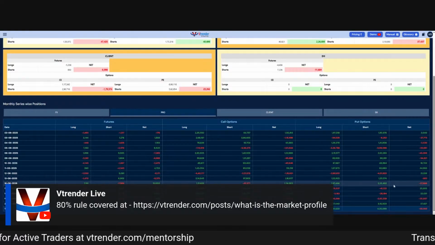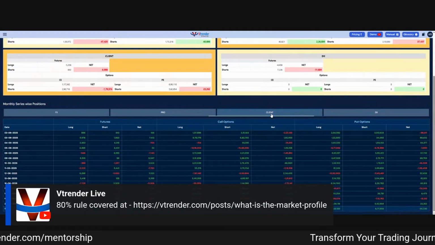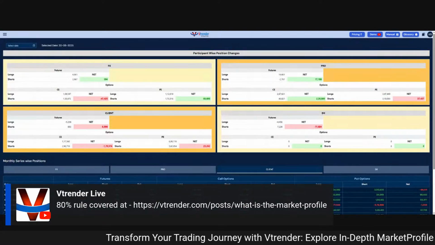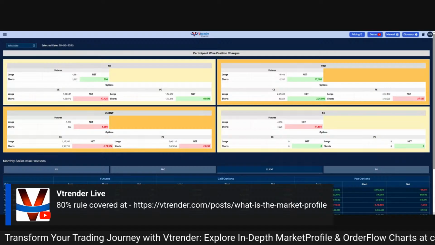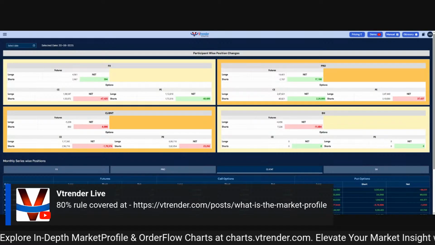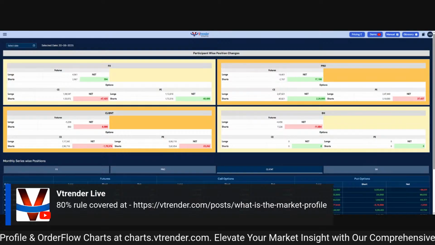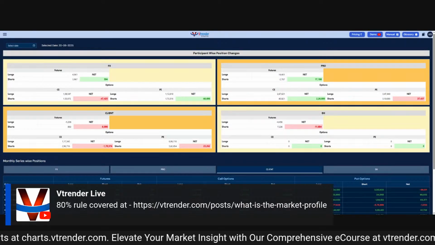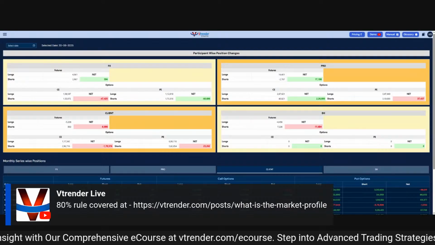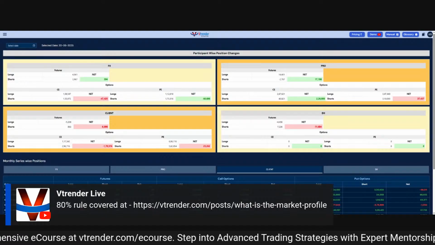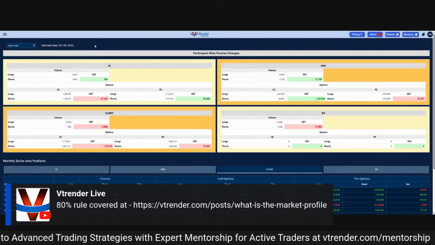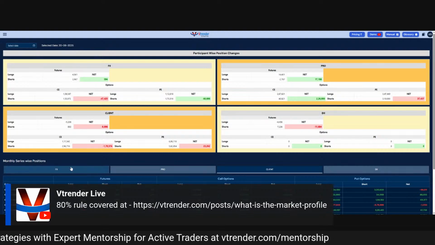But this is how you can figure out what the pros are doing, and then you can compare it with what the clients are doing and how they are placed. Accordingly, you can look for a series-to-series bias of what the series is holding in terms of net short, net long, how many calls have been held, whether the calls are net long or net short, and how many puts have been shorted. It is very clear that if the put OI is more, the market is tending to go higher, and vice versa. That is something we can track with this position table, which gets updated every day in the evening once that data comes in from the NSE.